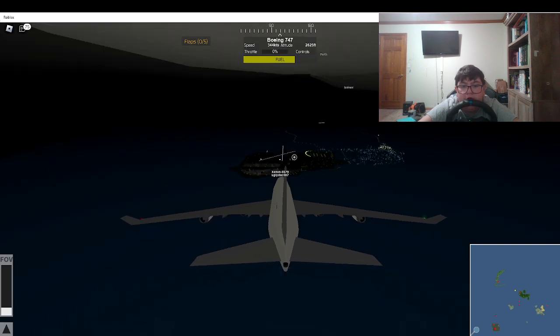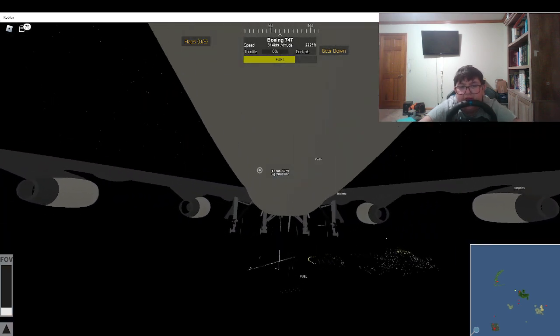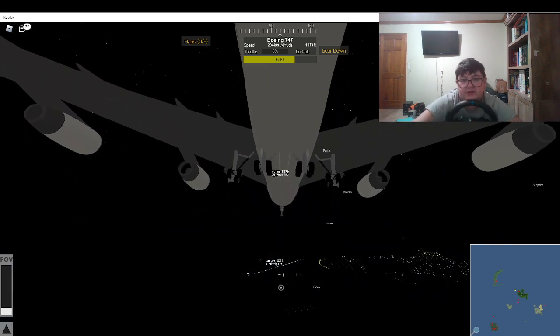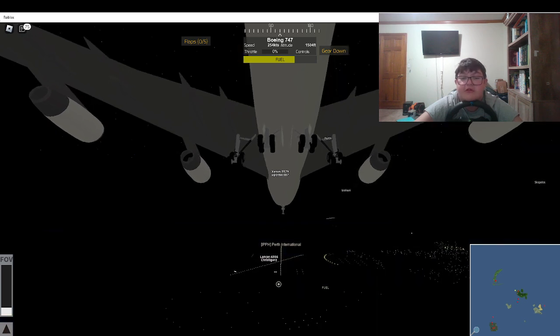And then we're going to do gear down. I'm gonna set my camera view to that one, so it's like a landing gear POV. And then I'm going to just start descending. This is gonna be a steep descent.